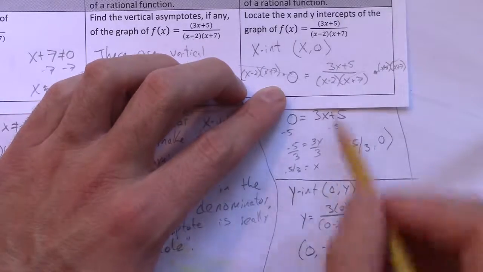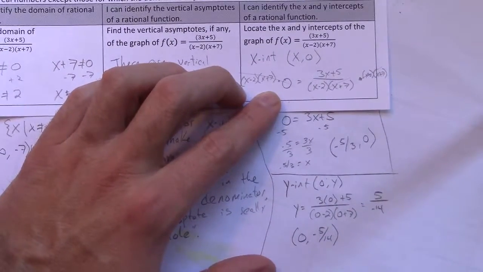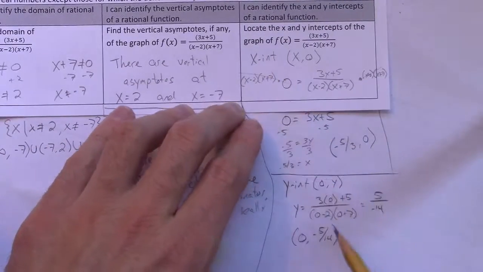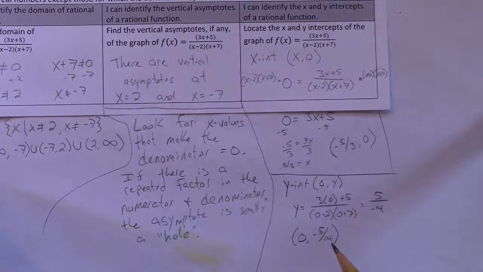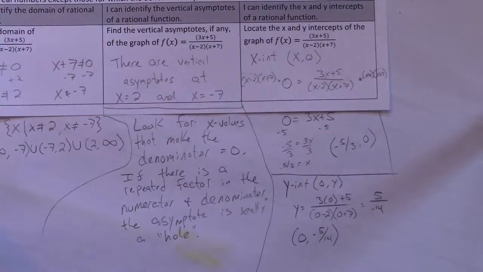Now this is, again, a little bit of a baby step. That's what's going to help you form a graph. You're going to be able to identify vertical asymptotes. You're going to be able to find the x-intercept and y-intercept, and you could actually plug in other points besides 0, depending on what your asymptotes are, to figure out what your graph looks like without using a graphing calculator. Good luck.